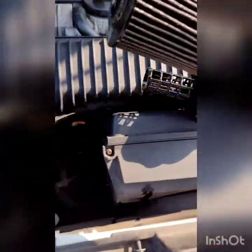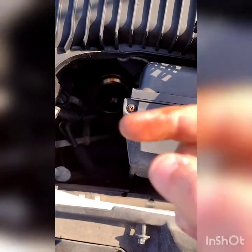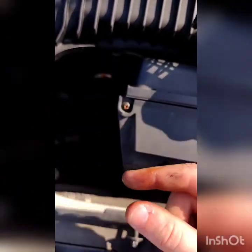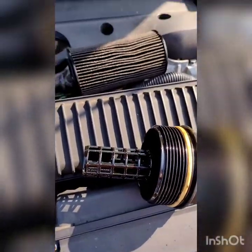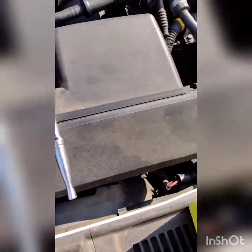Yeah, I think it's had its day. The oil smells a little bit burnt and it's a bit dark, so I think it's about time I do change the oil. It's a 5W30 fully synthetic oil — it's quite a thin oil, really. So yeah, I definitely need to change that. This is what I need to use now — it's the MAN filter. That's what Volvo use from factory; they don't fit genuine Volvo filters on this.